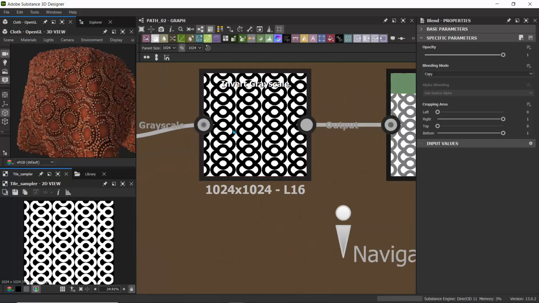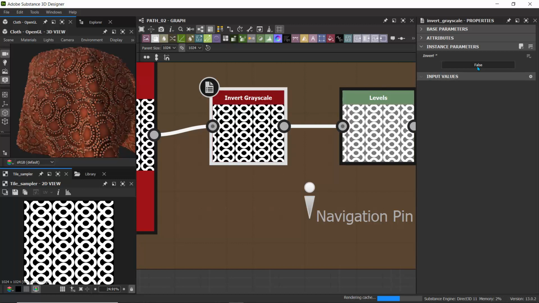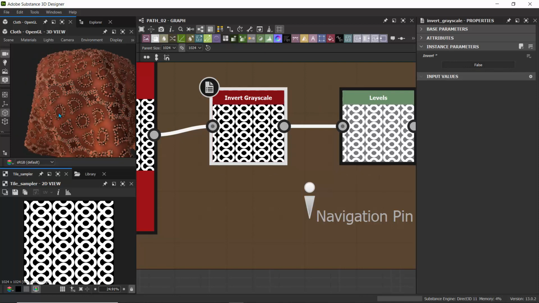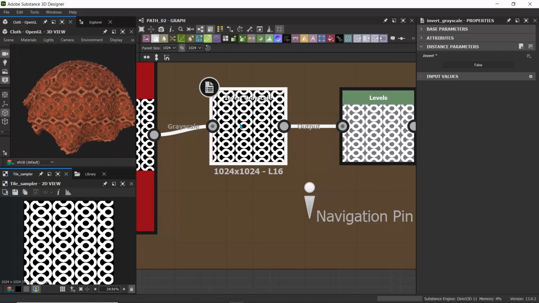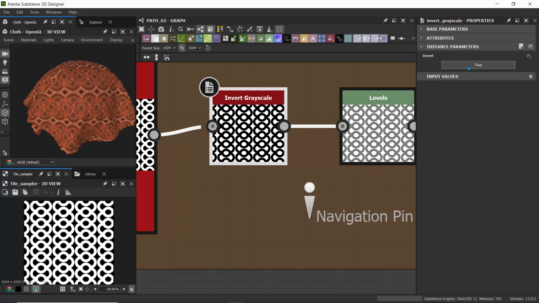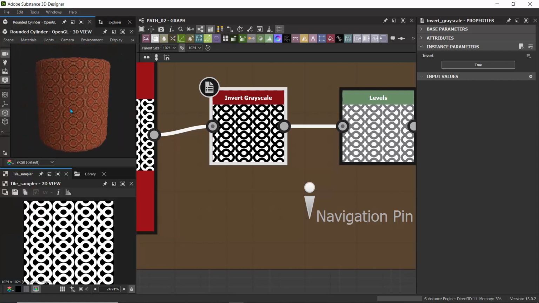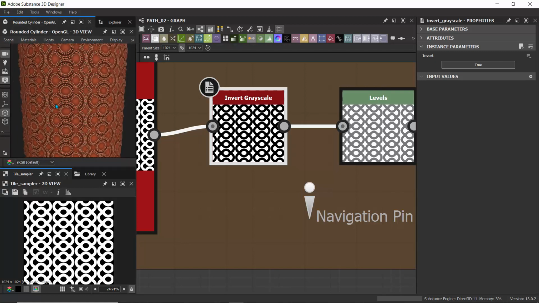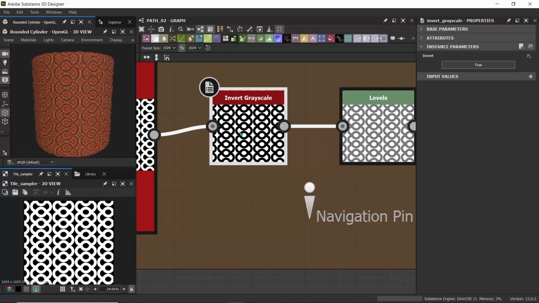And the reason why I have this invert grayscale is just so it can invert the black and white parts, and this will actually help you create customization on your design. For instance, if I turn on the invert and set it to true, it's going to invert this pattern and I'll be getting a different pattern look like so. But I kind of preferred this one, so I'll just go ahead and set the invert back to true, so it's going to use the basic pattern design over here. And I think this looks nice with a rounded cylinder as well, so I'll just leave it at random cylinder. But you know, just so you can see how this is going to look like when it's used on a wallpaper or something. But cloth is also a nice pattern as well. So let's keep on moving.